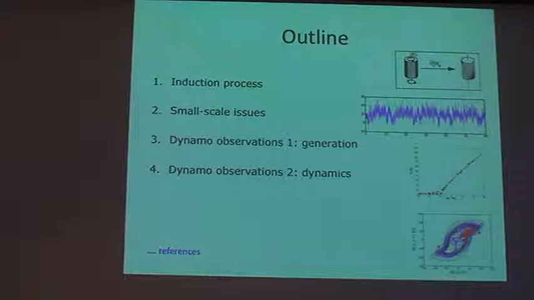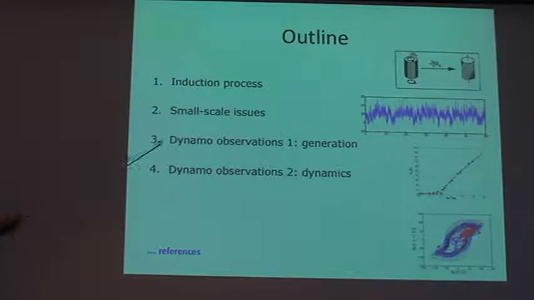First of them is that all flows where you want to see magnetic Reynolds number effects are turbulent. So you have to deal with this. And the second is that all the flows that you want to play with in the lab are in a finite container. And the fact that it's in a finite vessel changes a whole lot of things. The second lecture I'll discuss small-scale issues where we try to see what turbulence does. So the first lecture will ignore turbulence, at least pretend to. And the second will discuss some of the small-scale effects that are due to turbulence in the fluids.